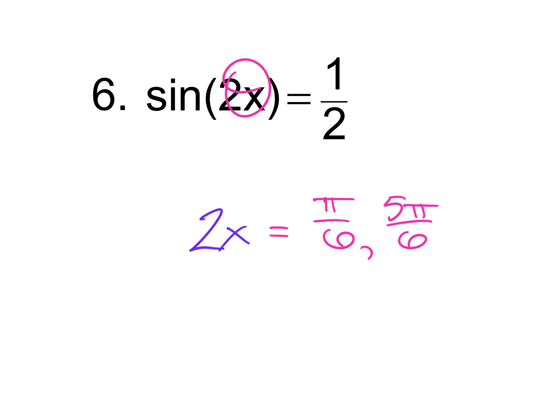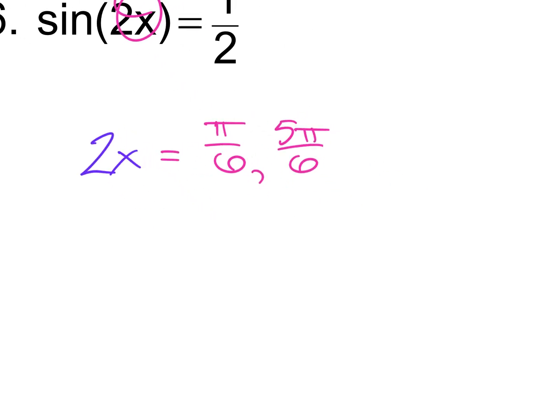So let's say now this time before we divide by 2, let's find our additional answers for ourselves. If my first answer was at pi over 6, where is another answer going to be if I went a full rotation around from pi over 6? 13 pi over 6. How do we get that? Add 2 pi in terms of sixths. And that's going to be the rule of thumb. Add 2 pi every time.